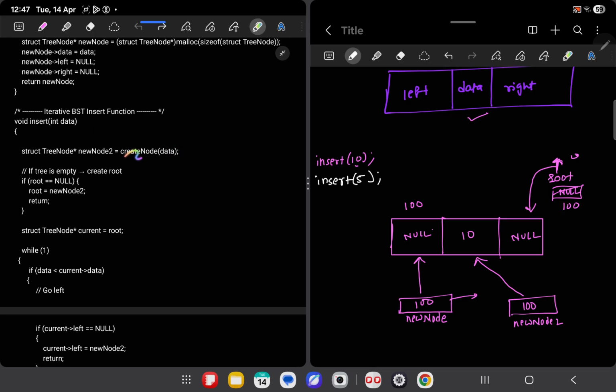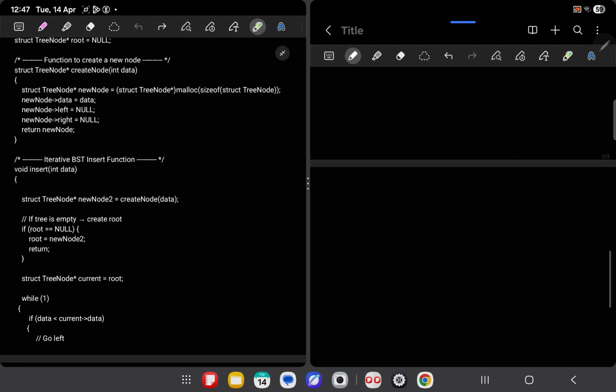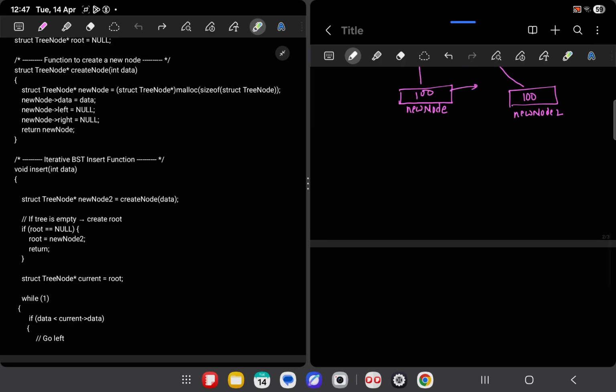Then you can directly see that it is going to create a node here. One node is going to be created. How is it going to be created? Using this function. I'm not going to explain this function again. You can see it will directly create this kind of structure with value 5 now. So it will create one node like this, with 5 inside it, and maybe its address is 200. Then that address, this 200, will be written to a new node. So the 200 will be written to some pointer, that is new node 2. So this will get 200.